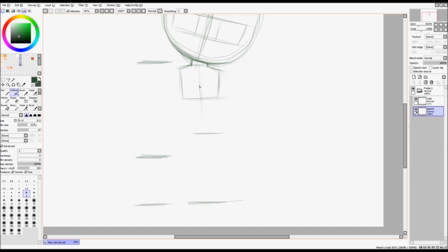See, I don't know what my pose is. I guess I'll make her a little that way. Shoulders are a little that way. Hips are gonna be a little this way, actually, which is kind of weird because shoulders usually go in the same direction as the hip, or opposite direction. But whatever. Do that.